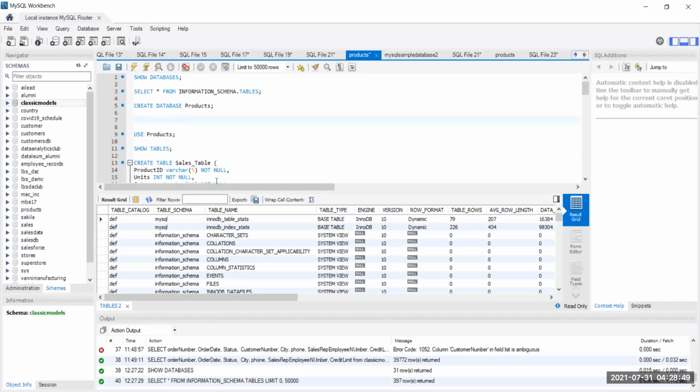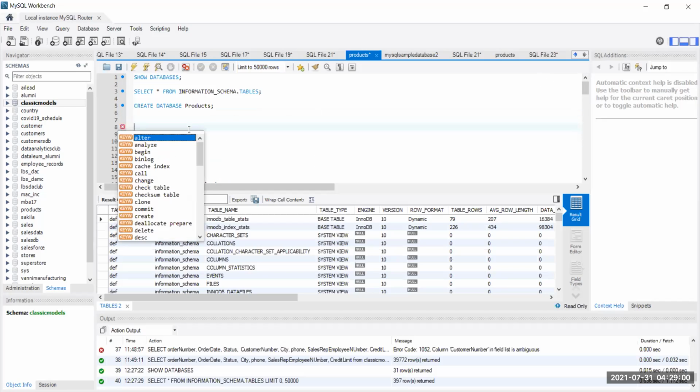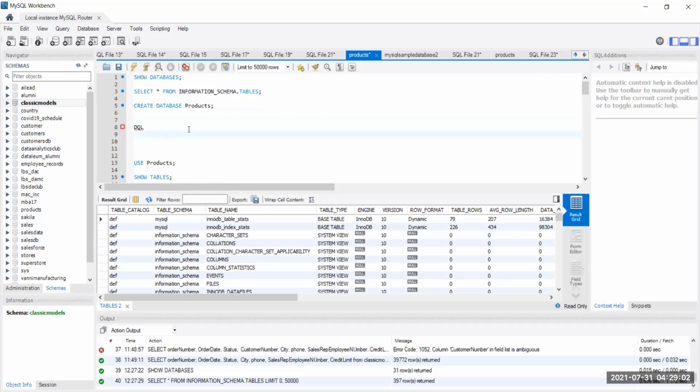But if I want to delete a row in a table, if I want to remove a row in a table, I will use what? Delete. Beautiful. Because remember the syntax, we can group them into basically three as data analysts. We have our DDL, we have our DML, we have DQL. DDL stands for what? Data definition language.